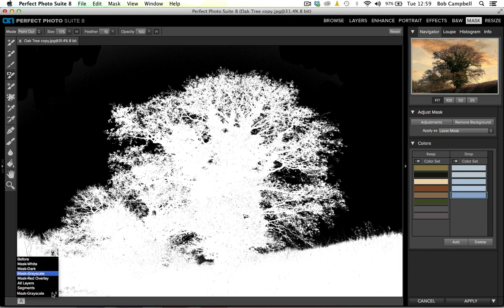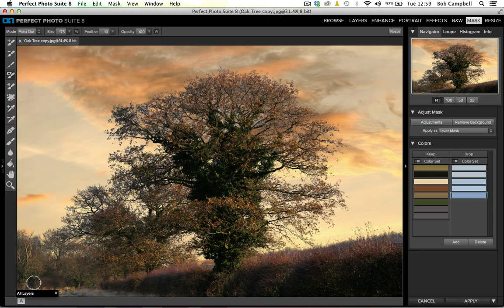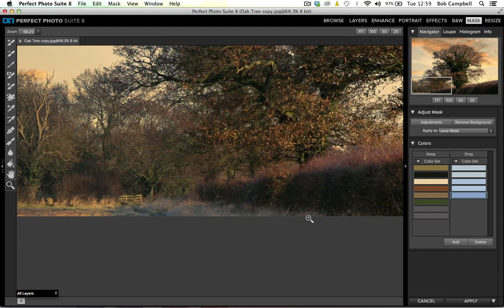Let's look at the image once again in all layers, and of course those branches have disappeared. The mask is good in the top left hand corner, but I still have a slight problem where we've just removed too much blue. So I'm going to go down here, bottom left hand corner. I can see there's a lot of blue in the grass, but I suspect that the image has gone slightly transparent. So let's go back to that grayscale mode and just look at it in a little more detail.